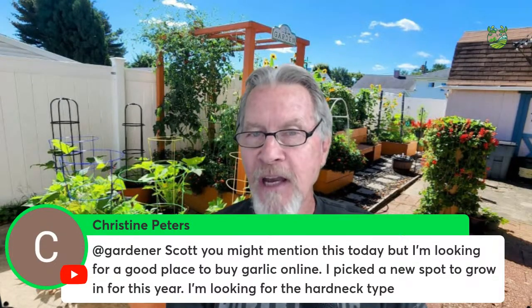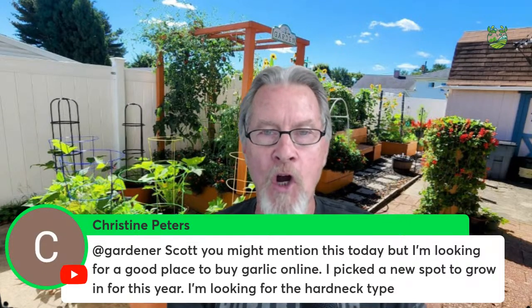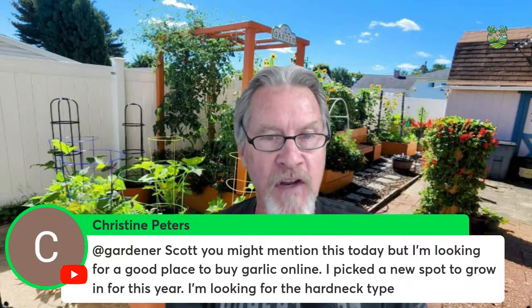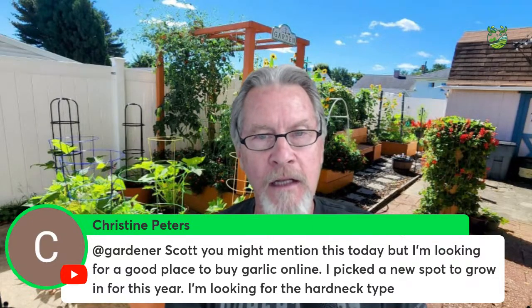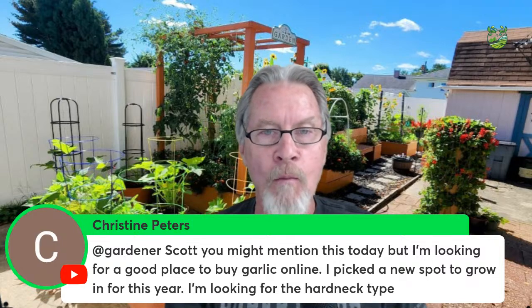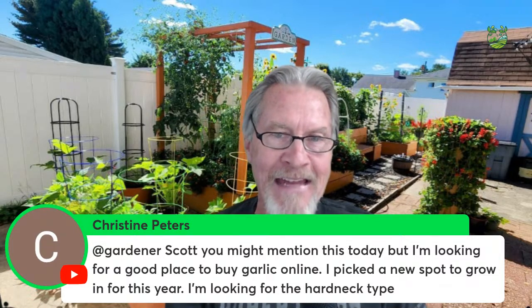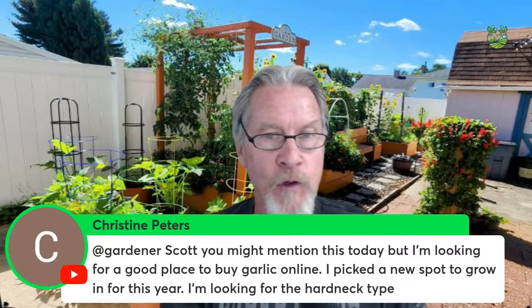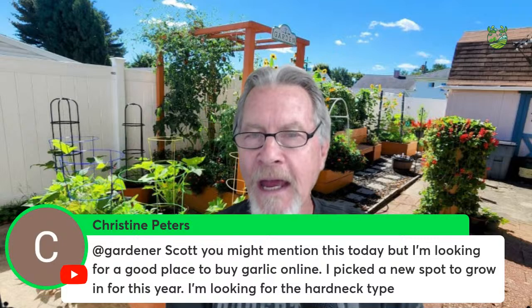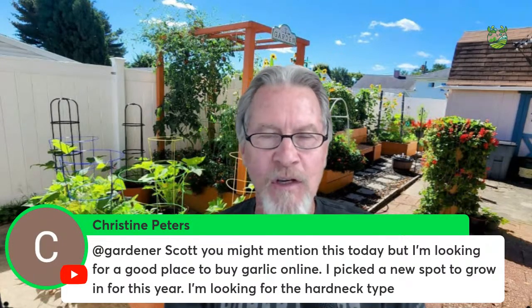The soft neck varieties, not all of them can hold up to a harsh winter. California is growing the soft neck varieties because that's what does well when the winters are not as harsh. For more moderate and mild winters, the soft neck varieties tend to do better. Now, you can grow both in most gardens and it'll probably be okay. But if you're looking for the best match, that's kind of the way to look at it.